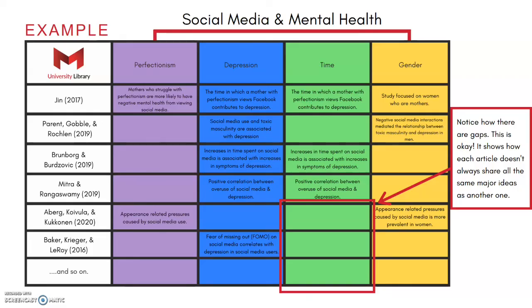It demonstrates how each article is still somewhat different and may have some contrasting ideas to the other articles you chose. They're still very relevant to your research, and you can see what aspects of those articles do overlap with others and where they don't. Remember, just like your synthesis, your matrix may look entirely different from someone else's.